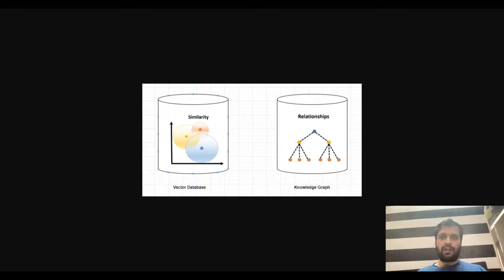What the knowledge graph does, as you can see on the screen, is that it has an architecture similar to a graph data structure, so it has connections. There is one more image that will give you a better understanding.